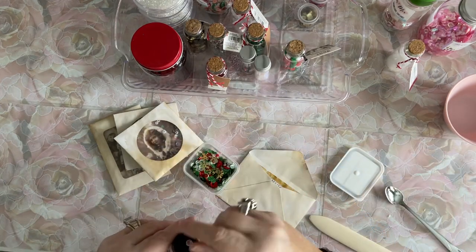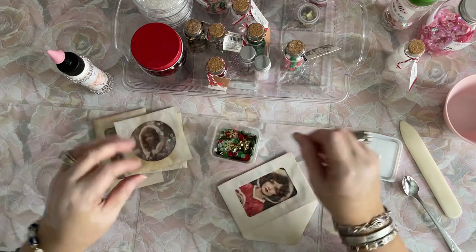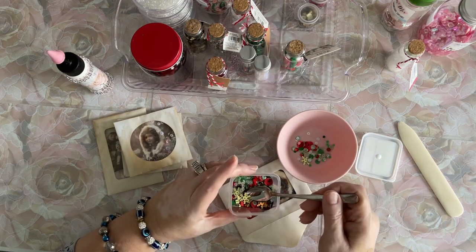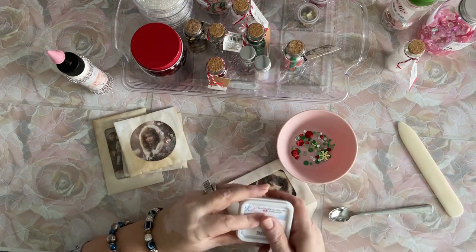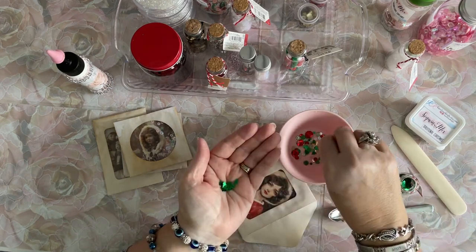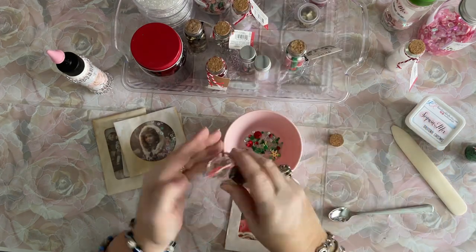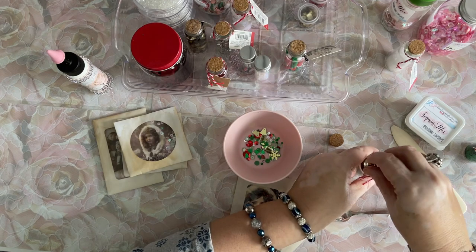Alrighty. And give that a minute. But what I might do is create my mix over here, maybe. I want to get at least 2 of the gold snowflakes in there. And make sure there's enough green and red, right? I have some little green trees here, which I think would be cute in there. That's why I want to make a couple of these, because they're so darn cute. It would be fun to have a few in there. I have some little gold bells. Oop. I didn't mean to pour that many out. I'm going to put like 3. One more. Well, there's more than 3 now. There's 4 or 5.